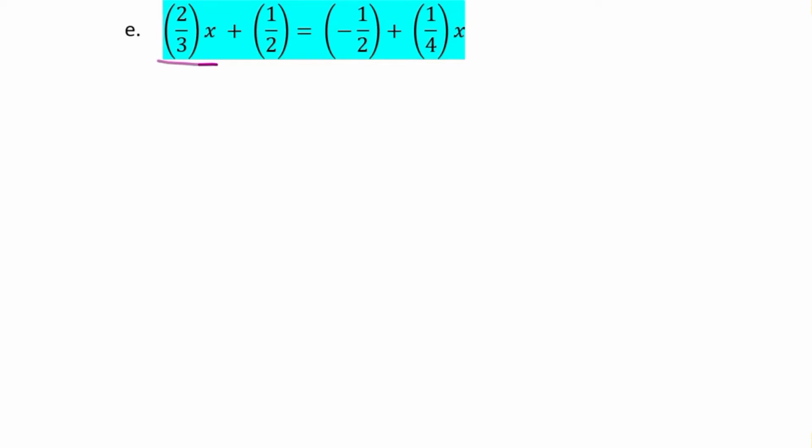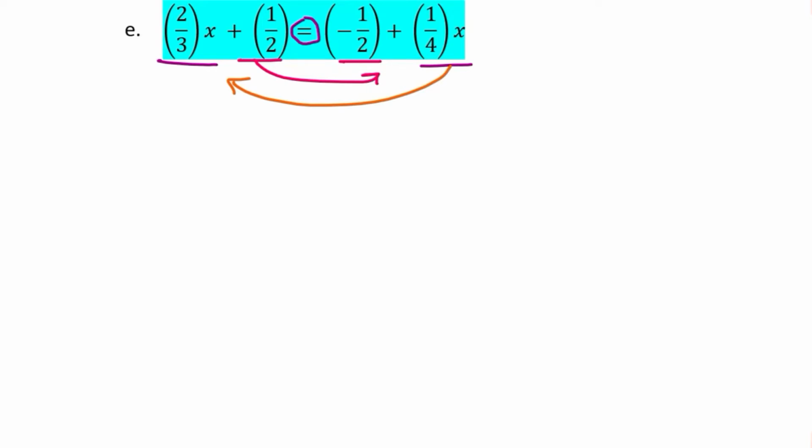First, like terms: one is found on one side and also on the other side of the equal sign, and the other like term is the constants, which are on both sides. So what I will do is move all constants to one side and move the variable coefficients to the other side. If I'm moving from one side of the equation sign to the other, my sign changes for that particular coefficient.